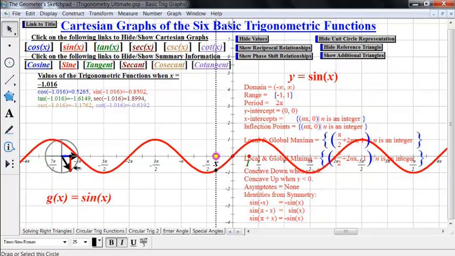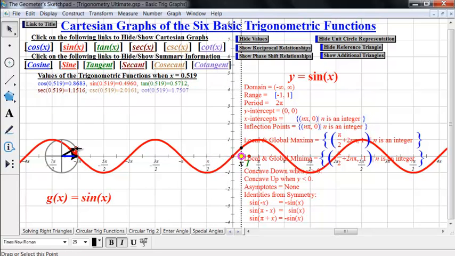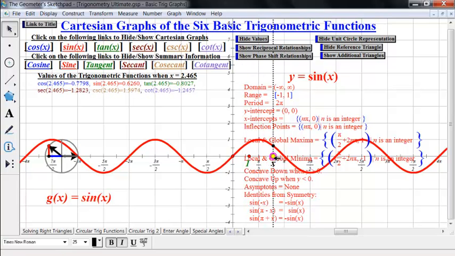Now, what about the symmetry when you look at the unit circle? If you look at supplementary angles, say an angle here in the first quadrant on the unit circle, and then a corresponding angle with the same reference angle in the second quadrant, they're going to have the same y value, but one of them is going to be theta, the other one will be pi minus theta. So one's going to be x, and the other one's going to be pi minus x. Not the same size angle, but the same y. They're supplementary angles. So we get sine of pi minus x equals the sine of x.